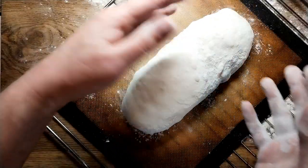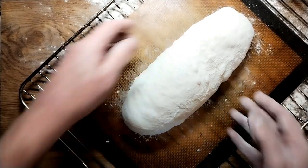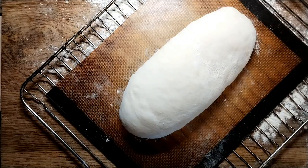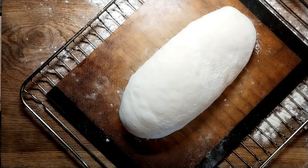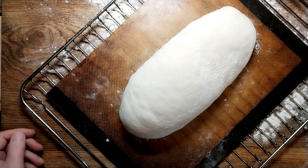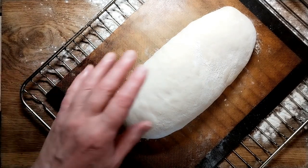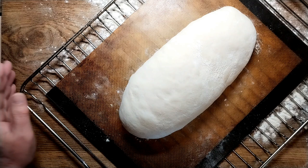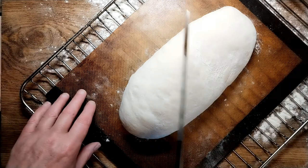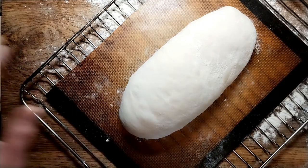We're going to let that double in size. When it sits it will spread and you'll think it's gone wrong again — it hasn't. Just bear with it. Leave it to sit for about half an hour. It's plumped up nicely now — it's been 20 minutes. If you're doing this in summer it'll be quicker; if you're in a cold house it'll be slower. There's no real science — it depends on the elements. On the picture I posted, the other bread was a seeded one, exactly the same except I threw in some sunflower seeds, poppy seeds and pumpkin seeds. I've got the oven at 200 degrees with some steam going in there — you can put a little pan at the bottom filled with boiling water to get a little bit of steam going.